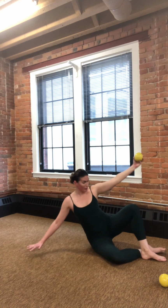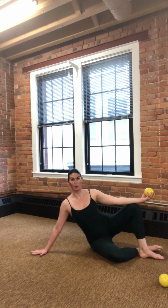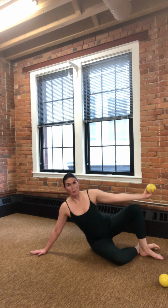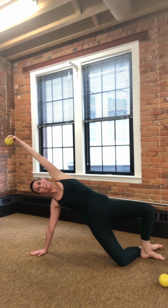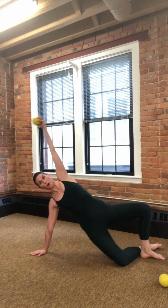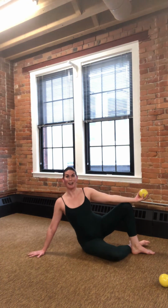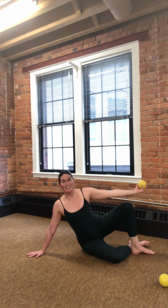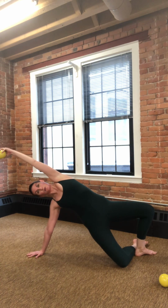Left leg crosses in front of the right ankle. We have that right elbow extended, we push away. Exhale, press up. Right oblique connects, lengthen through that left, and then controlling all the way back down. Again, inhale to connect. It's an exhale to press and lift.